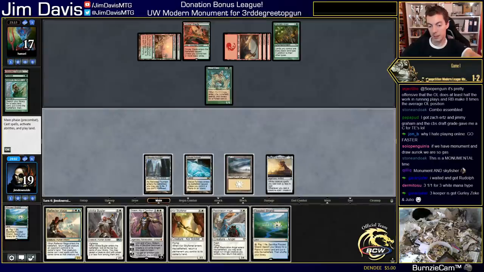All right, we did it. Now what? I mean, we're probably just casting Gideon. Skyfisher makes four tokens? And then Gideon, yeah, Gideon's still just faster, right? That's so sick.